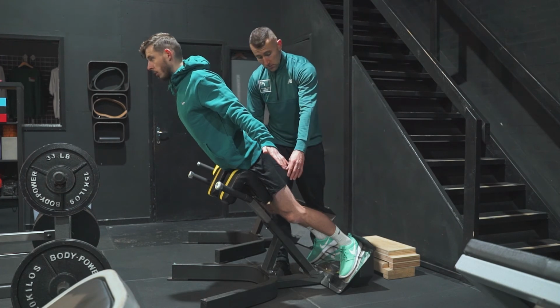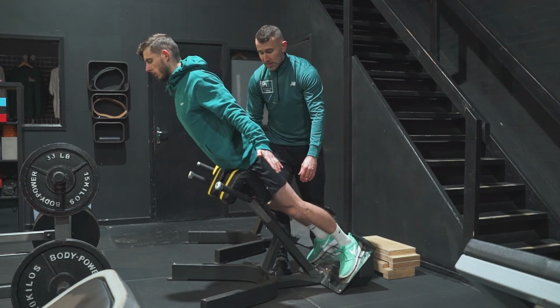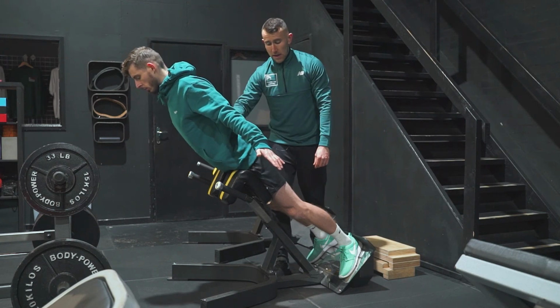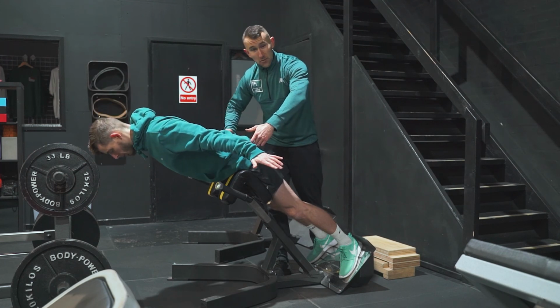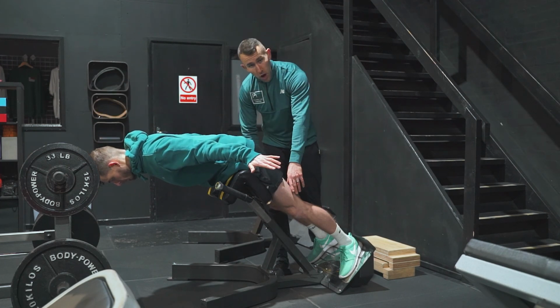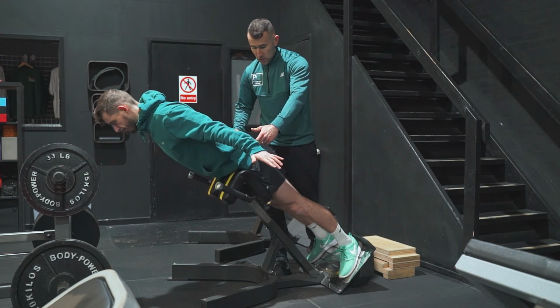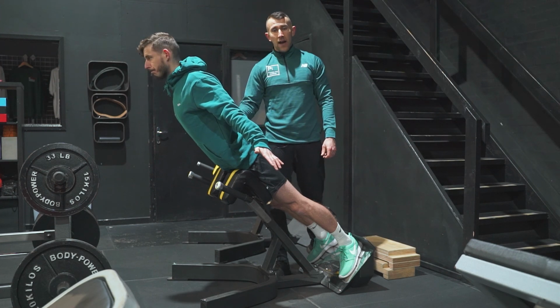And when he comes through, we're going to make sure that he's keeping these legs just a little bit straighter, but the intent is just going to differ ever so slightly on the way back up. It's just going to be a thought process behind thinking about squeezing the glutes rather than driving the knees forward this time. So again, squeeze the glutes there for us, Jake. Back to the top again, avoiding any form of hyperextension.